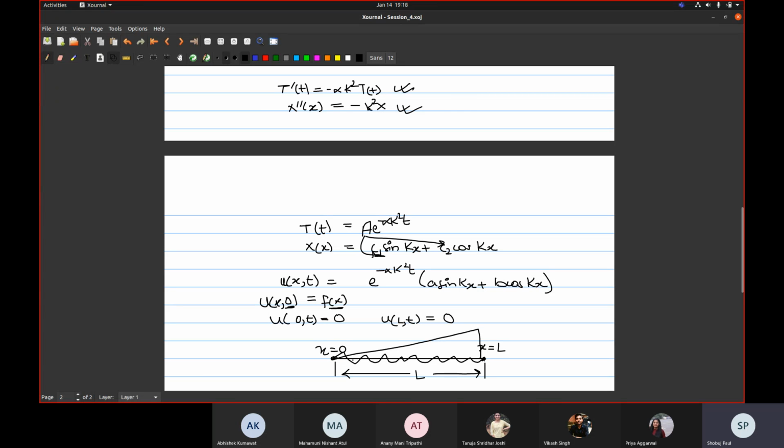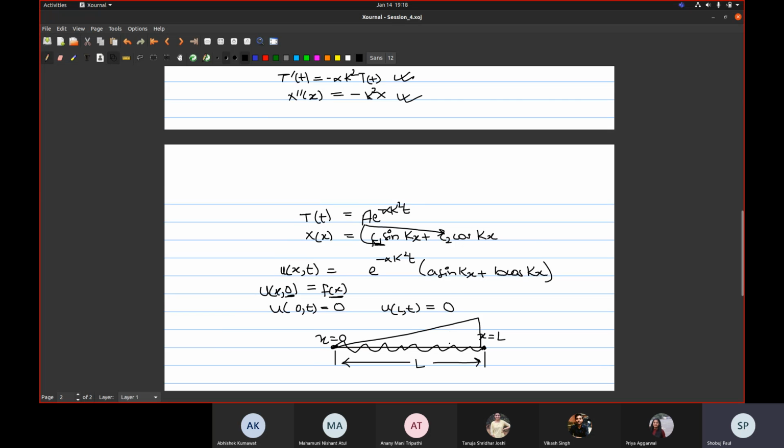And at t equals 0 these two end points are cooled down to 0. They become absolutely 0, and when that happens, the heat will obviously flow, and this entire rod will tend to go towards 0. It will get cooled down eventually, and that is what we want to find: exactly what will be the variation of that cooling.